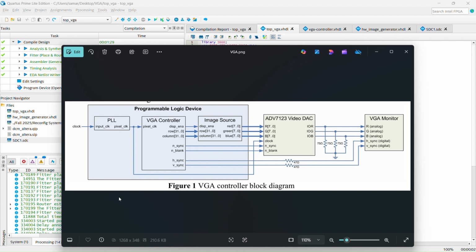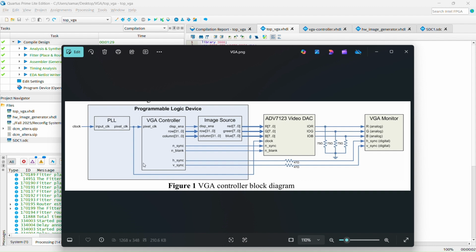So we need to generate a frequency according to the monitor display settings, because as you send out the image, the monitor has to capture the image according to its own frequency. So you have to match the image being sent out to the monitor's frequency. That is why you have to generate the pixel clock, which basically mirrors the monitor requirements.